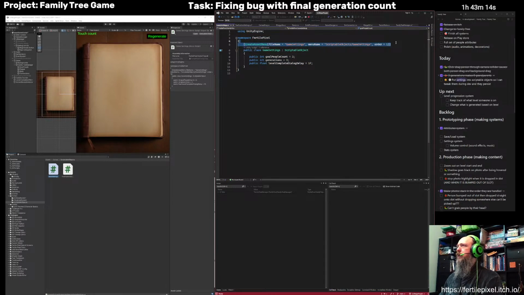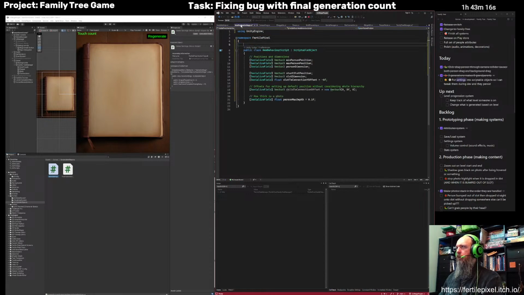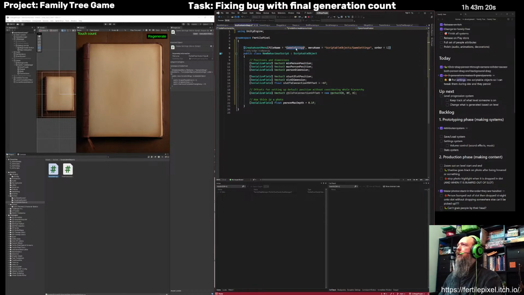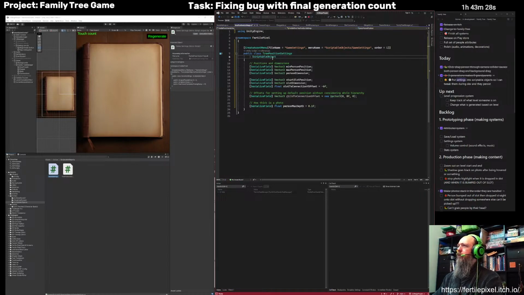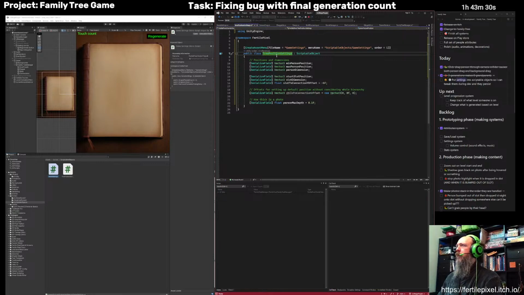All I want is this. All right, so that's called tree position settings. And all of those.